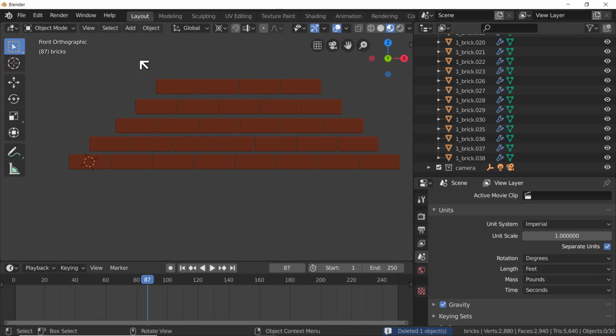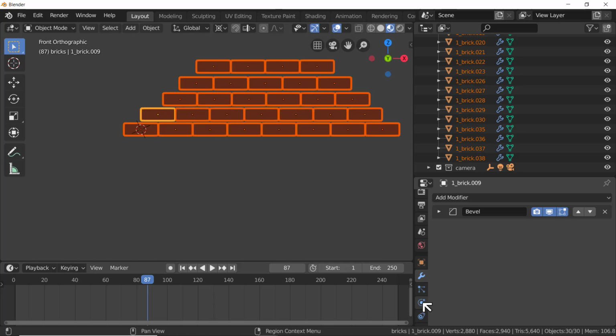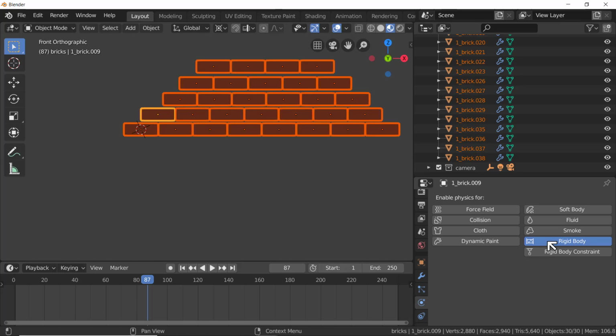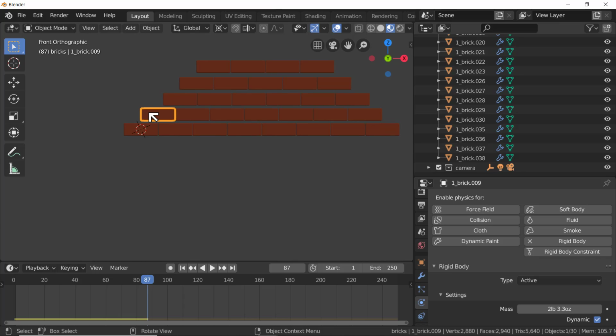These are all going to be active objects. So when I select them all, we're going to make a physics simulation, and these are going to be rigid bodies. They're going to be active. Oh, what's going on here? None of these are now active rigid bodies. Only that original selected one is the active. So we need to do something else.